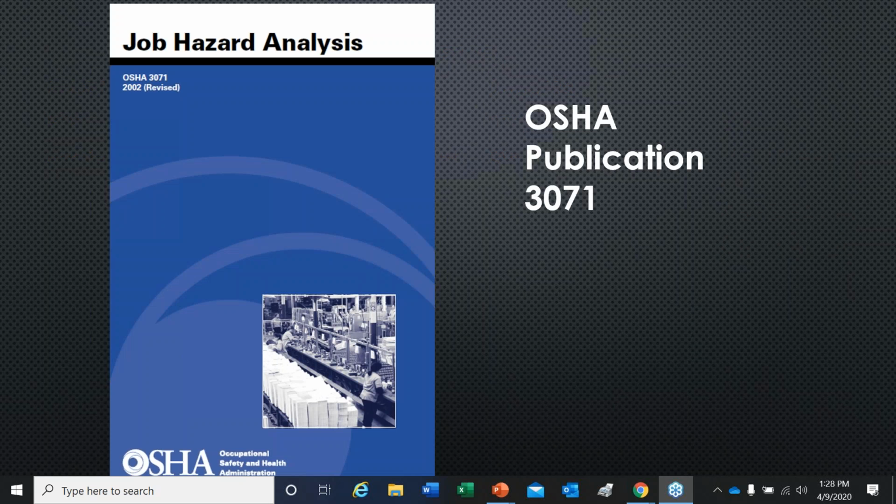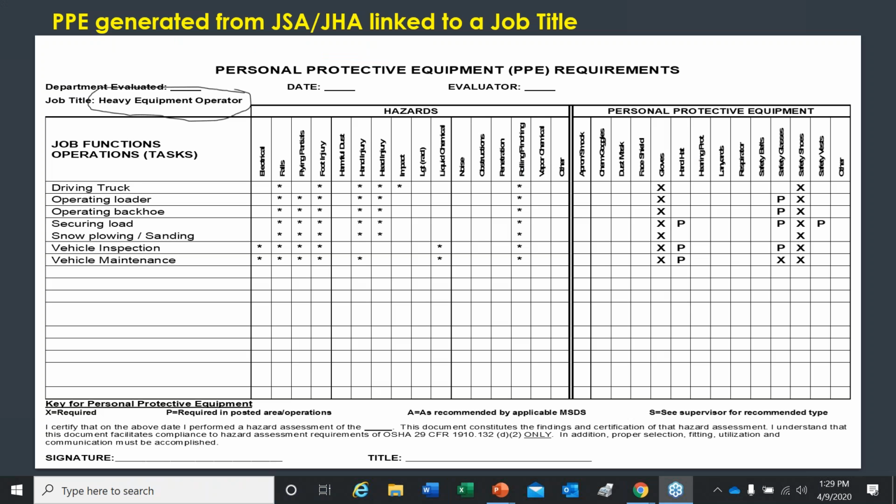The final thing, or near the final, is that there is an OSHA publication out there, 3071. I think it's about 50 pages long. It gives a whole process, a lot of highlighted items. If you're a data person and you'd like to go through it, you can look it up on the internet. If you put in OSHA publication 3071, it would help you to understand the entire process that's out there. I'm trying to give it to you in simplistic form so that you could do it on your own.